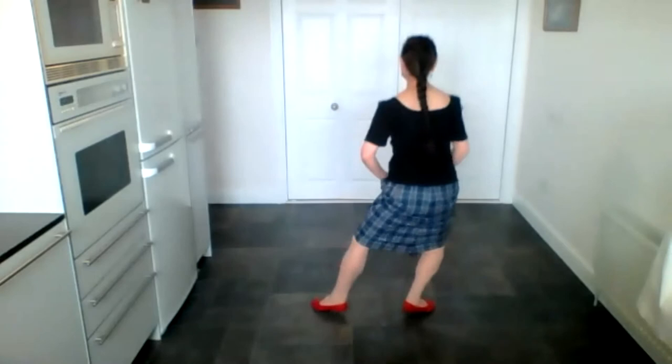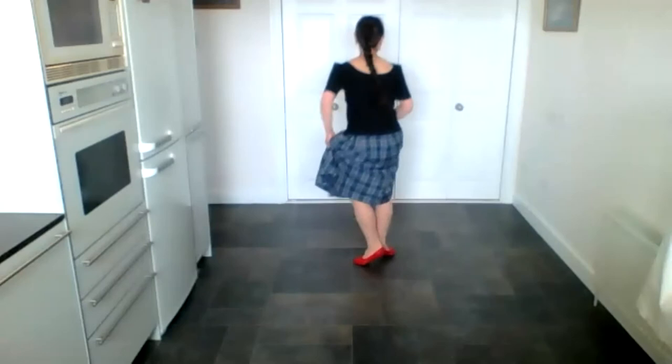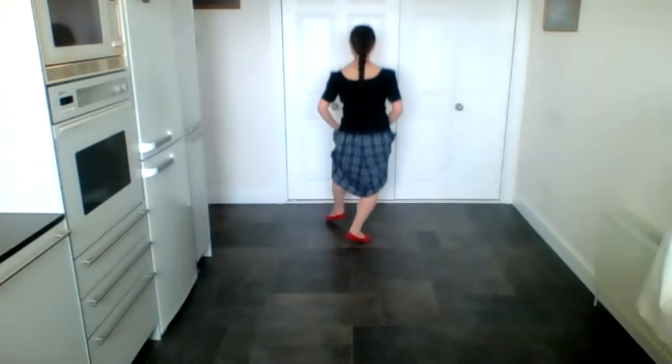Okay, so let's just try this with the turning. So the pointing left foot means turn right shoulder, pull right shoulder. Coupe, and coupe, under, and point, side, turn, out. Coupe, under, and point, side, behind, and out.